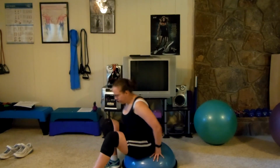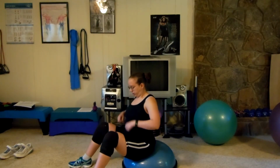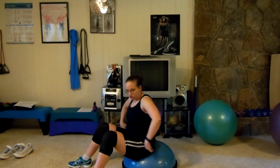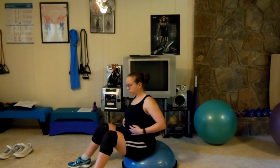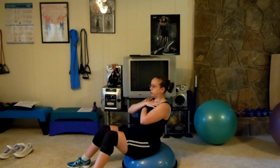It's easy to get down from here. Sometimes it's just difficult to get up, especially with this cushioning thing. Okay. So, start out sitting up tall. Get everything adjusted. And what you do, the beginners, you're just going to stay here, have the arms crossed over the body. That's fine. Intermediate, you're going to have your hands here. Advanced, you can have them up high if you want. So beginners, you'll be doing this motion here, just leaning back and up.